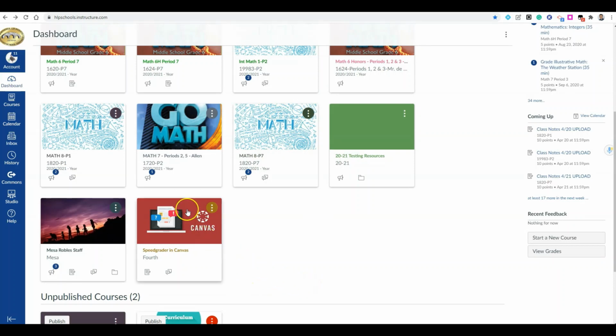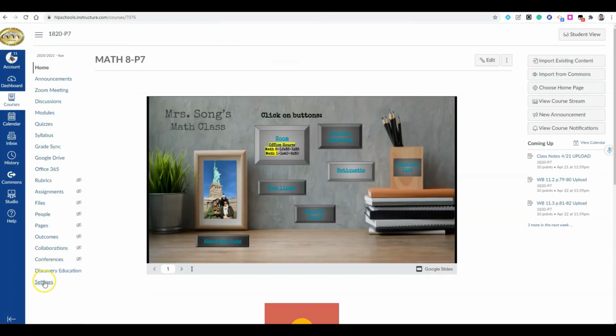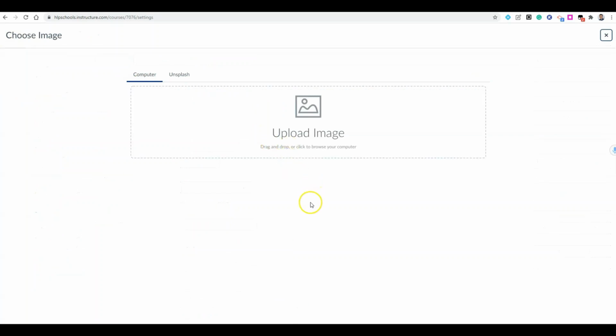So let's say, for example, this were the course that you accidentally imported into. You could simply select the course, come on down to Settings from the course navigation, and you would want to replace that card that, again, if you accidentally imported the Curriculum Instruction and Assessment course into, simply coming on those 3 dots, either saying Remove Image if it's not the one you're wanting, or Choose Image if there is an image that you'd like to replace it with.